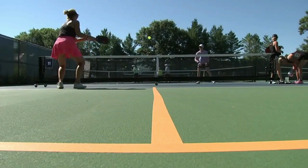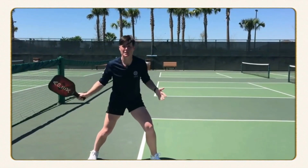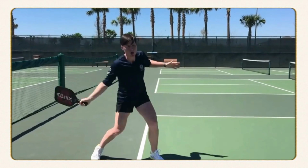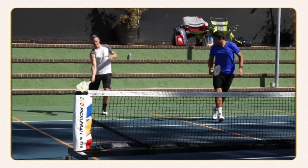Keep out of no man's land. Stay away from the area between the no volley line and the baseline. It's called no man's land because the opposing team has more time to react to your shot and you give them more angles to shoot. There are gaps in front of and behind you to direct their fire.